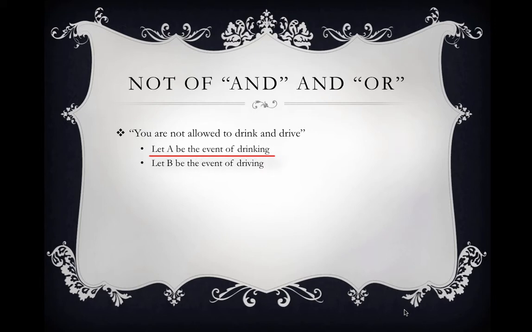So let A, whenever I refer to A, be the event of drinking, and B be the event of driving. So if I was to put this in a very logical mathematical sentence, it would look like that. We would have not, and then in brackets A and B. So again, if you just read that as a mathematical sentence, I would read it as not A and B. Now, knowing what A and B are, we could say it is not the case that you can drink and drive. So that's where they say math is the universal language, is that actually, as we start learning more about logic, that's an actual sentence, just those couple of symbols.